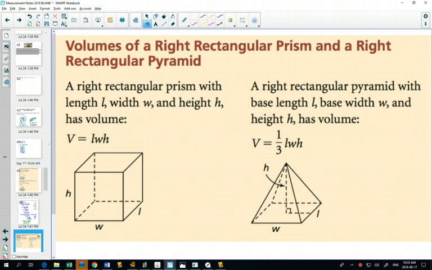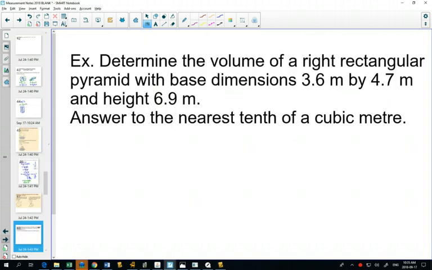Again, this is the same idea. It's just looking at prisms. So, same rule, because we have a square base, we make a prism. The volume will be 1/3. I would like you to try this one on your own. I would like you to try to draw a picture of it as well.